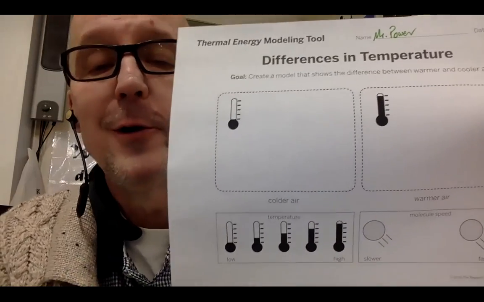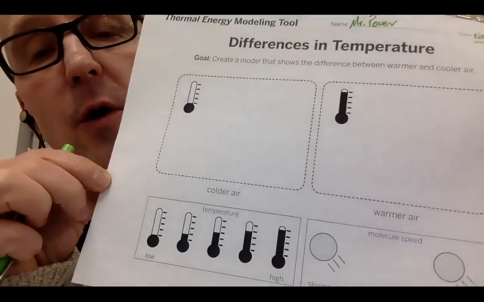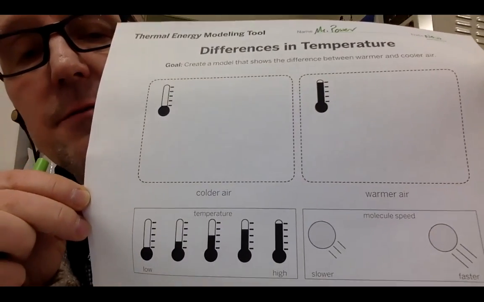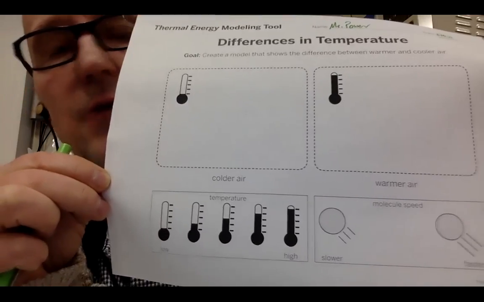So what are your ideas? Where would I put that slower molecule? To the left or to the right? Where would I put the faster molecules? So think about that, guys. I will use telepathy, and I will think of what you're thinking, and I will follow along with what I'm picking up in my mind, as you supply these molecule icons into this model.